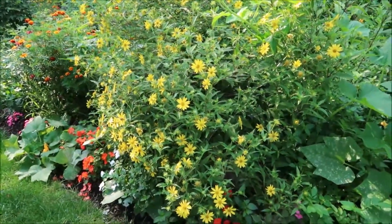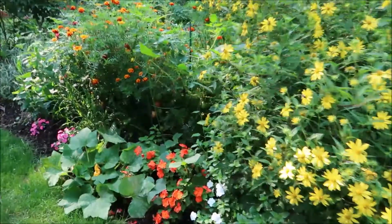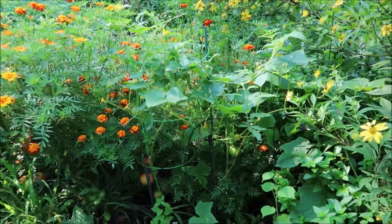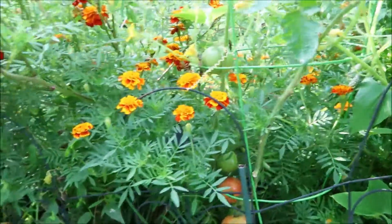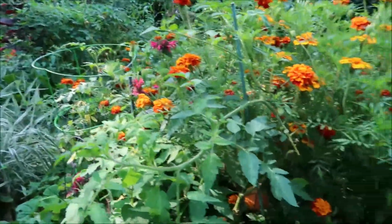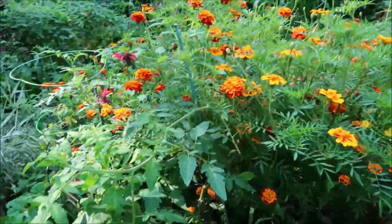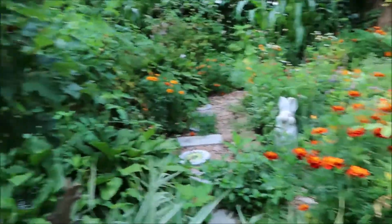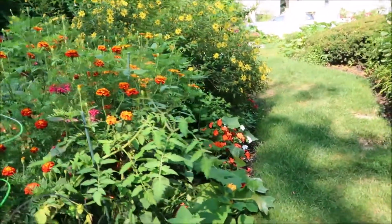Because the bees are here, a lot of these flowers are being pollinated, and the tomatoes and all of the plants are producing really well, as well as the cucumbers. Some really nice tomatoes coming up here, and I like this idea of allowing it to rest on the fencing here with the marigolds. This is just a very, very colorful area with all of these annuals and flowers leading into the beautiful herbal garden. Isn't this a pretty sight right here?